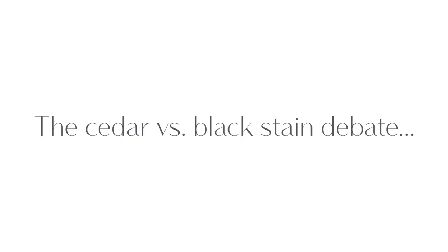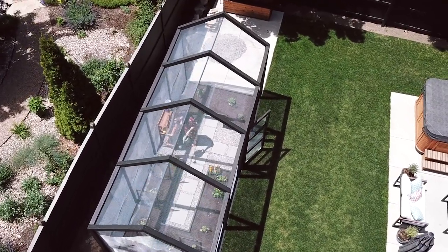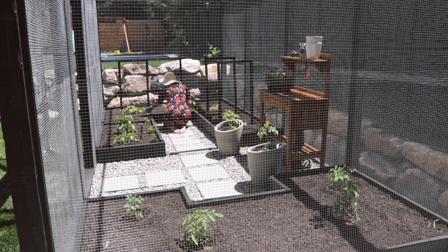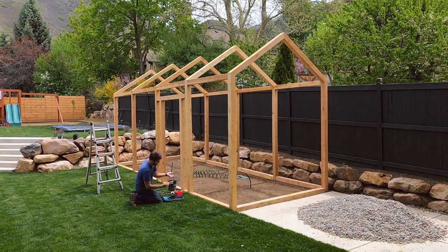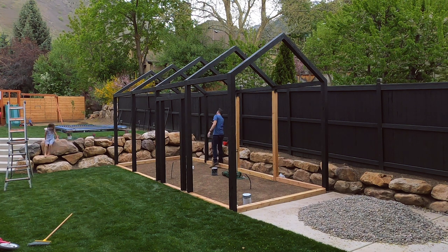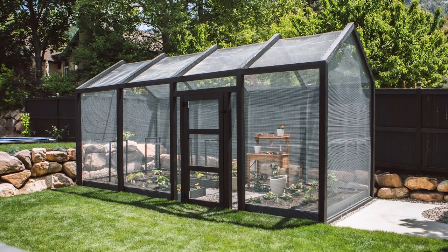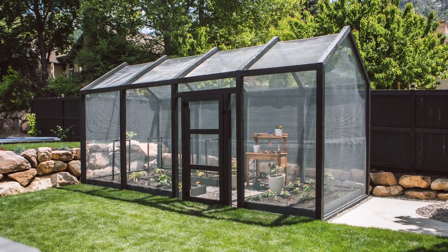This was a hot topic on social media — I asked everybody to weigh in on whether it should be a natural cedar stain or black, but my heart always wanted it to be black. Before it was actually built I felt like it would be cedar, but once it was built it was so large it was feeling a little imposing, and painting it black completely helped it blend in. Once we started painting it, it was absolutely the right decision. I'm super excited about how it turned out.